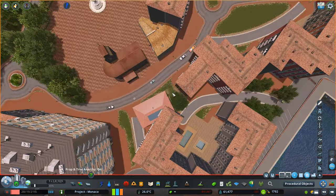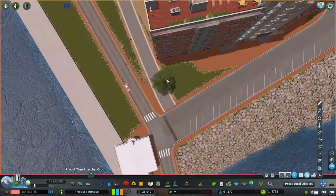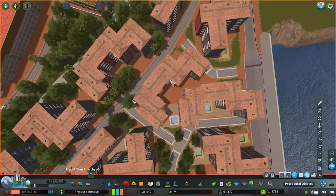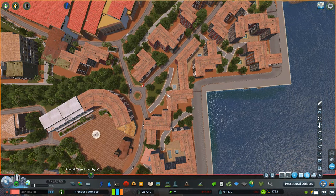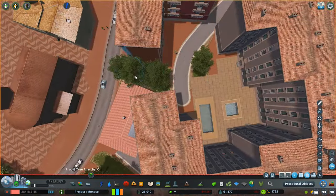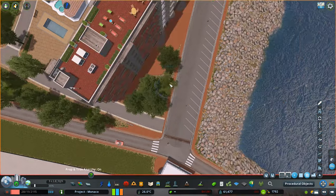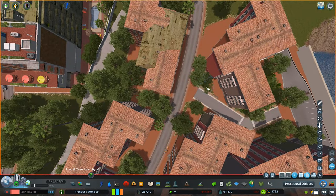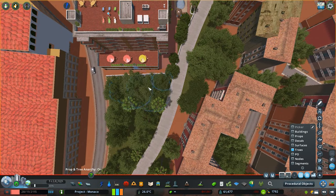But for the video for today, that's pretty much it. The finer details are going in now. Stick around for the cinematics. I was really pleased with how they came about. Got some really nice views, and we are getting some really nice skylines now, hence the pun. We really are now getting some good skylines with these areas we developed, and it's only going to get better. Obviously, the frame rate's probably going to get worse, but that is expected when you're playing this game. It's a give and take in this game, as we all know, but we shall see how things go. But I will leave you with these final details and a bit of music, and stick around for the cinematics.